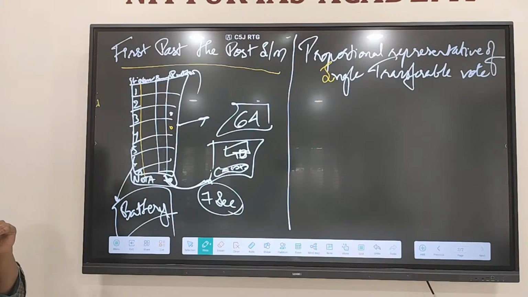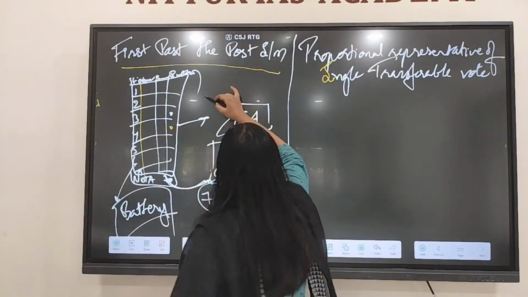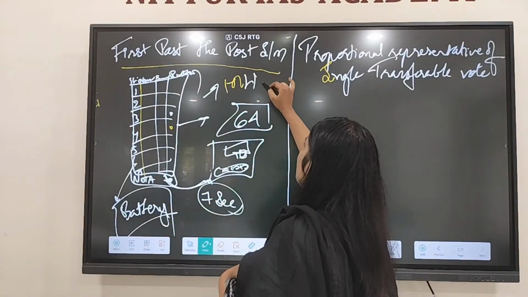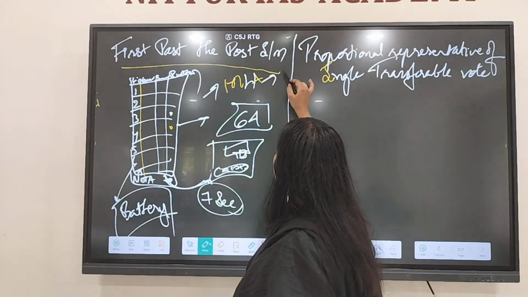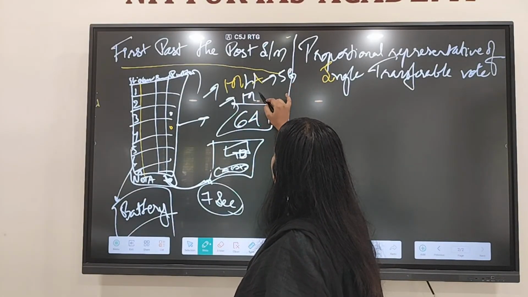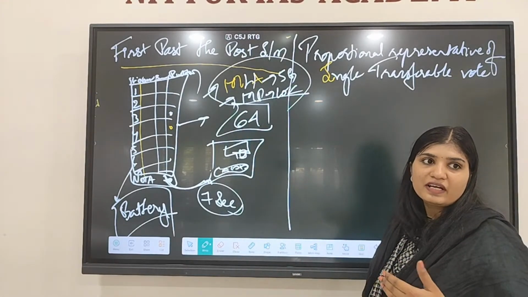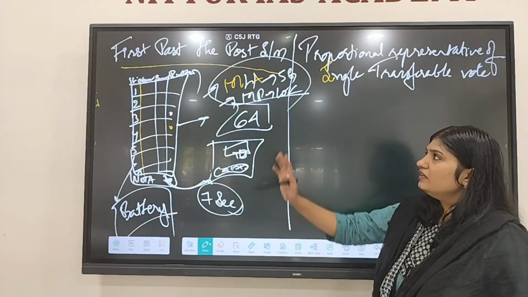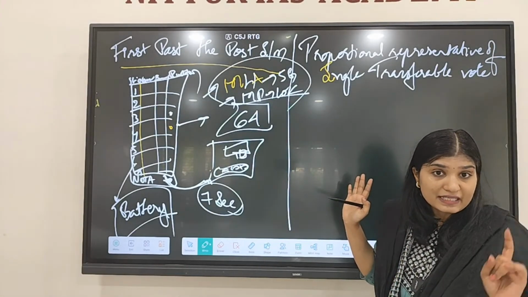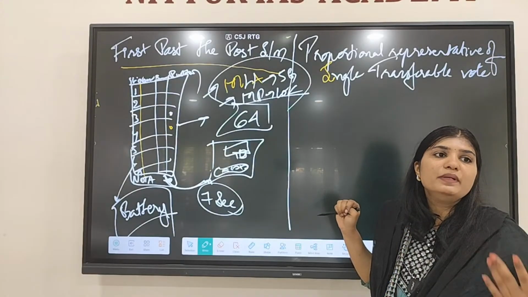Understood? Have you got my point? This is called the first past the post system, which means choosing one candidate. Where will we use this first past the post system? In the election of MLAs at the state government level and in the election of MPs of Lok Sabha. Both are lower houses. In lower houses, wherever there are direct elections, we use the first past the post system. Direct elections means people will vote.